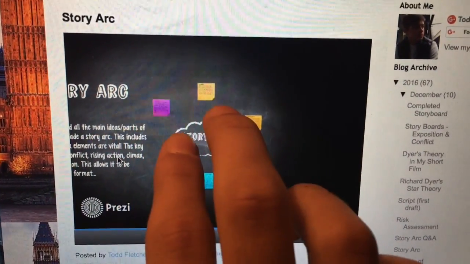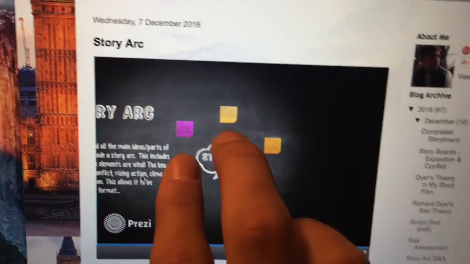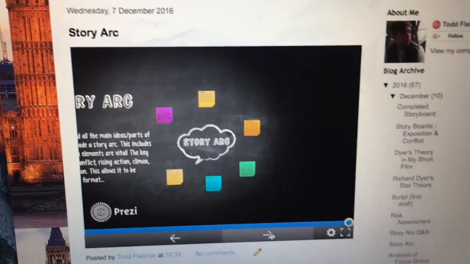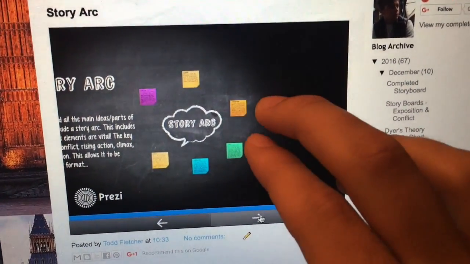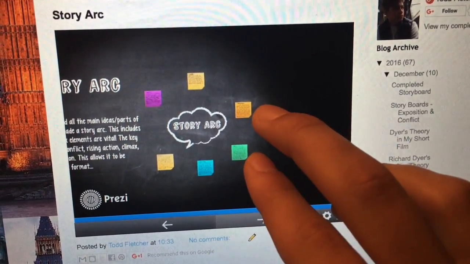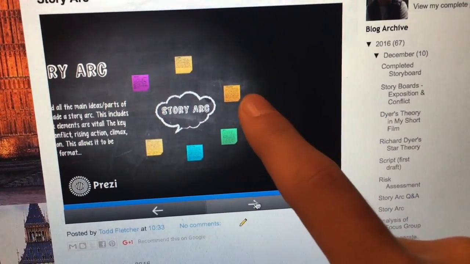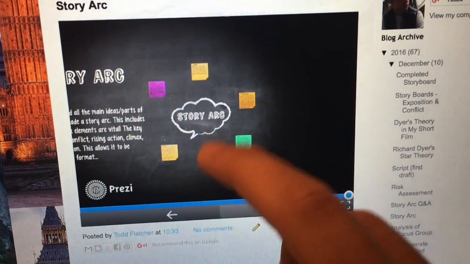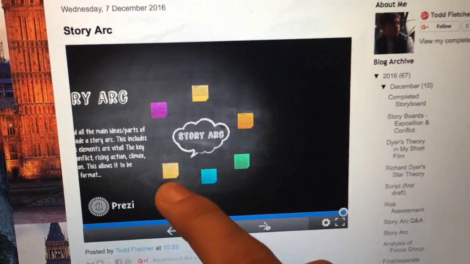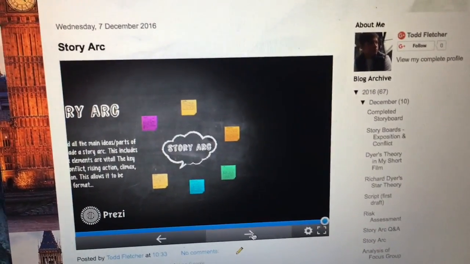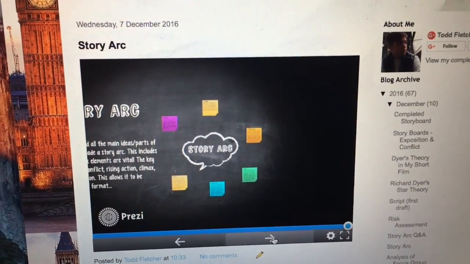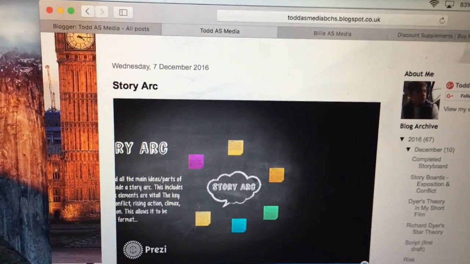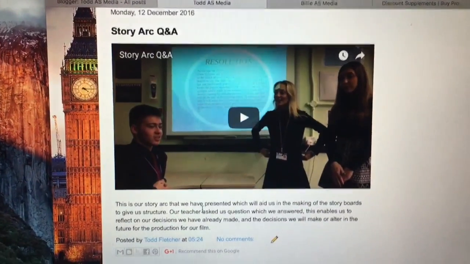So I'll be using the exposition and conflict, Jodie did rising action and climax, and Billy did falling action and the resolution. So we did 2 components each, and that allowed us to split it up and do our storyboards.